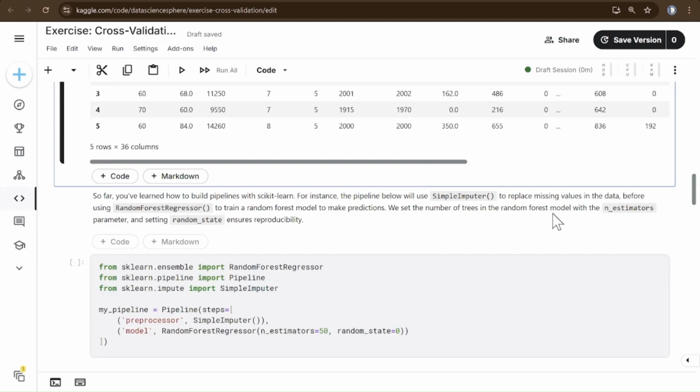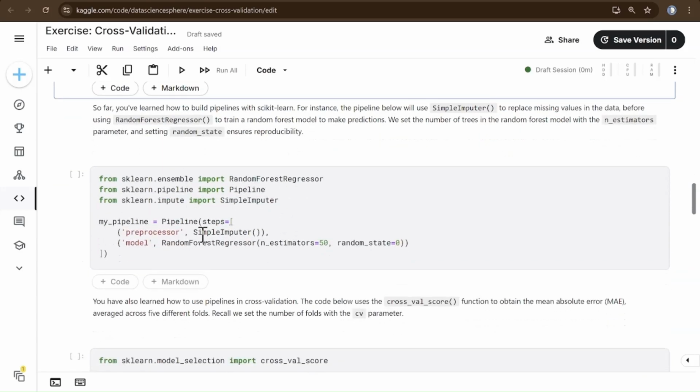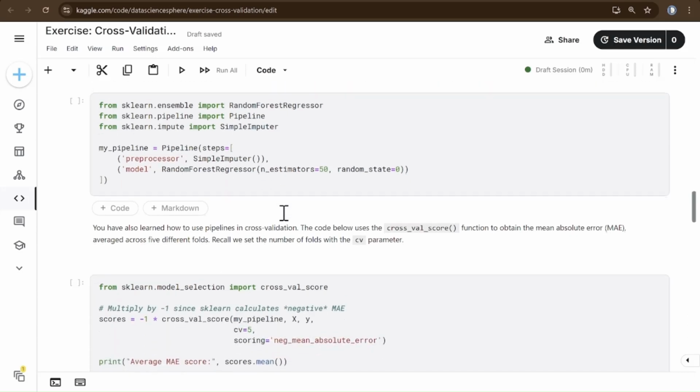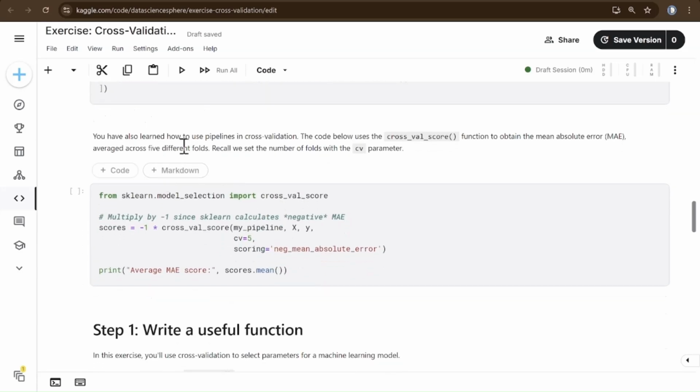We set the number of trees in the random forest model with the n_estimators parameter, and setting random_state ensures reproducibility. See, the same thing. They have created a pipeline. First, they are treating the missing values, then they are passing the model, RandomForestRegressor. So you have also learned how to use pipelines. Exactly. The code below uses the cross_val_score function to calculate the mean absolute error averaged across 5 different folds.